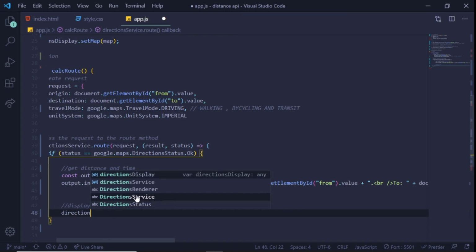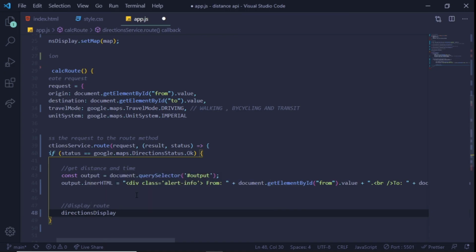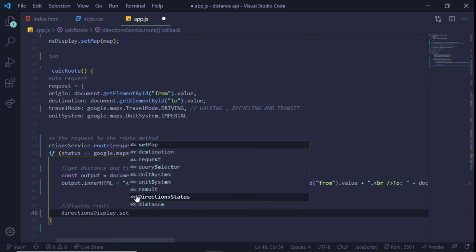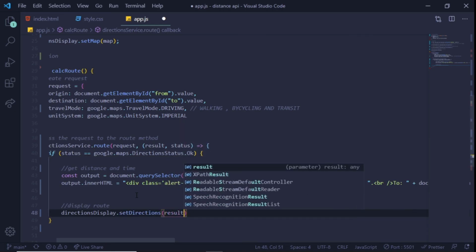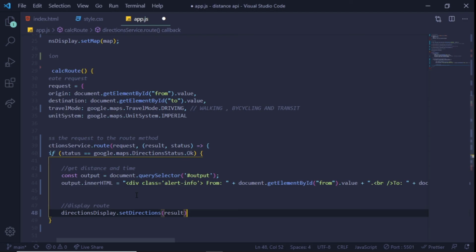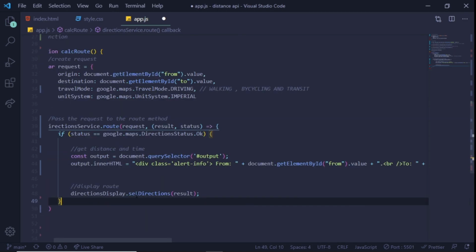Directions display dot set directions, and then we put inside result. After that, we'll put an else.